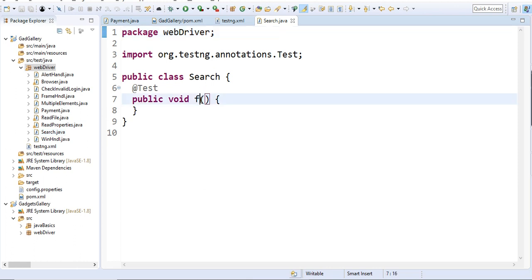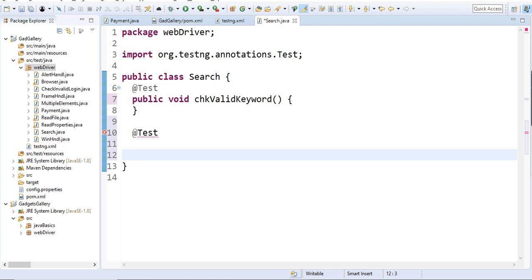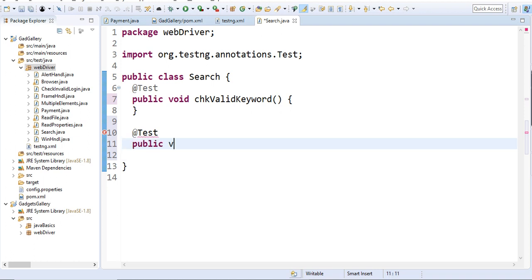In the same Search class, I'll say check valid keyword, with a valid keyword you want to check. And similarly, @Test, public void check invalid keyword.